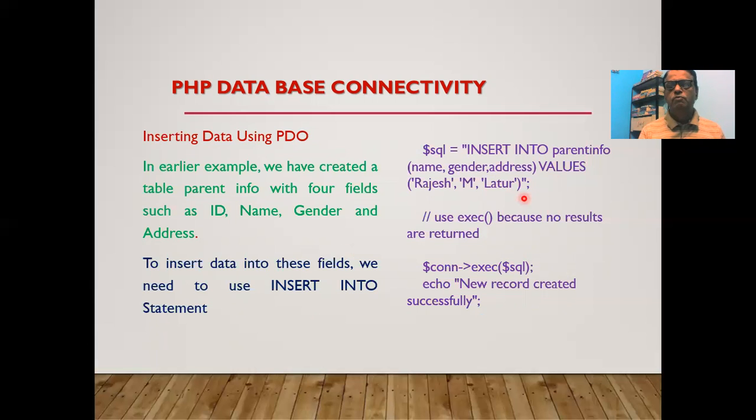And you can mention what values these fields are going to hold. And then you can use the execute function because no results are returned. And then you can echo the appropriate message regarding the creation of the record.